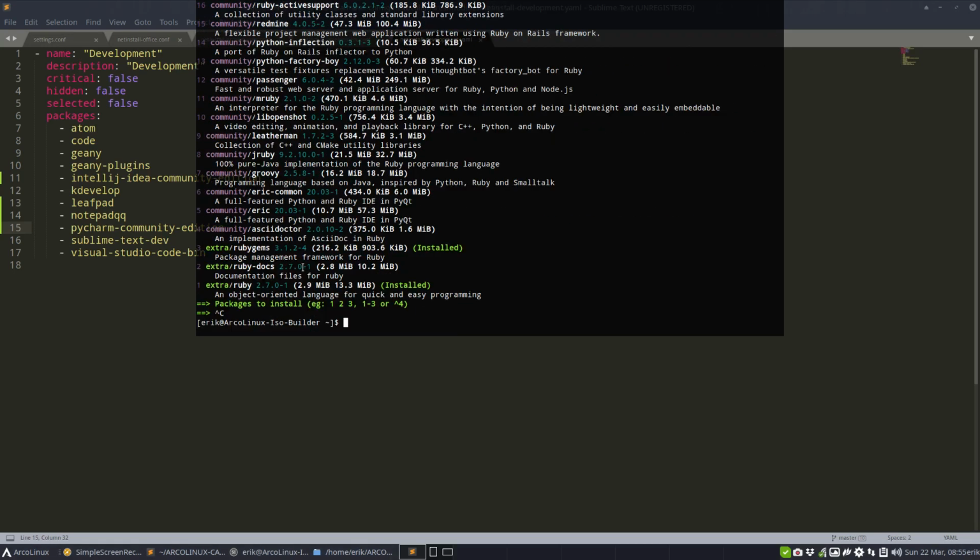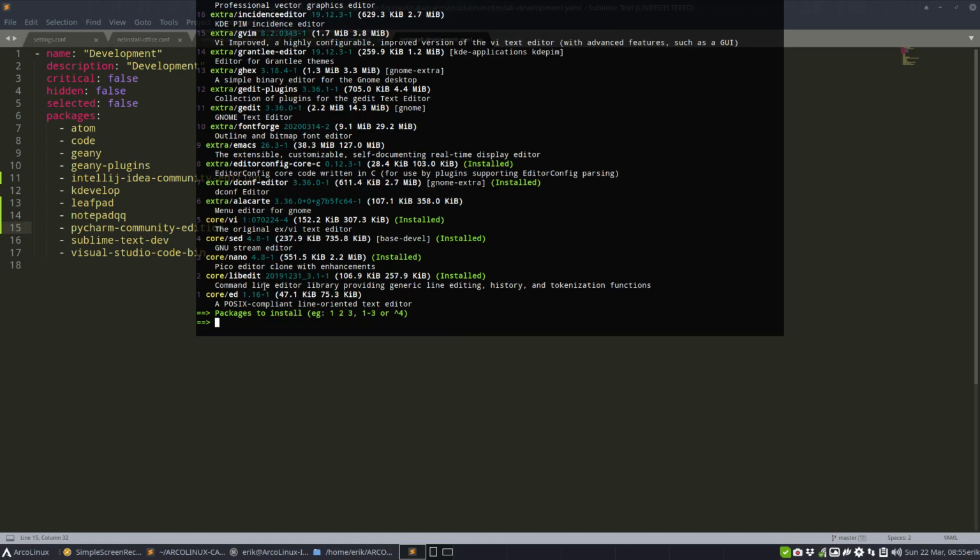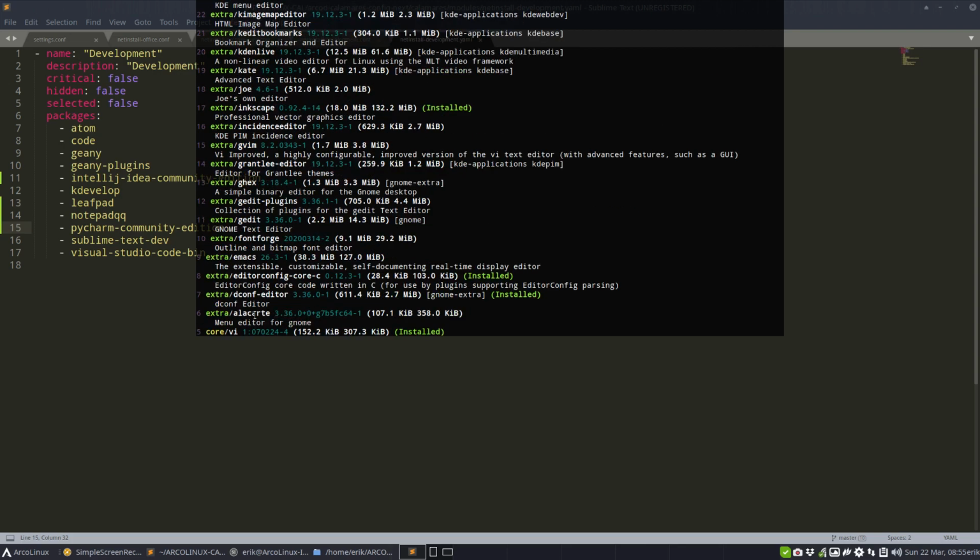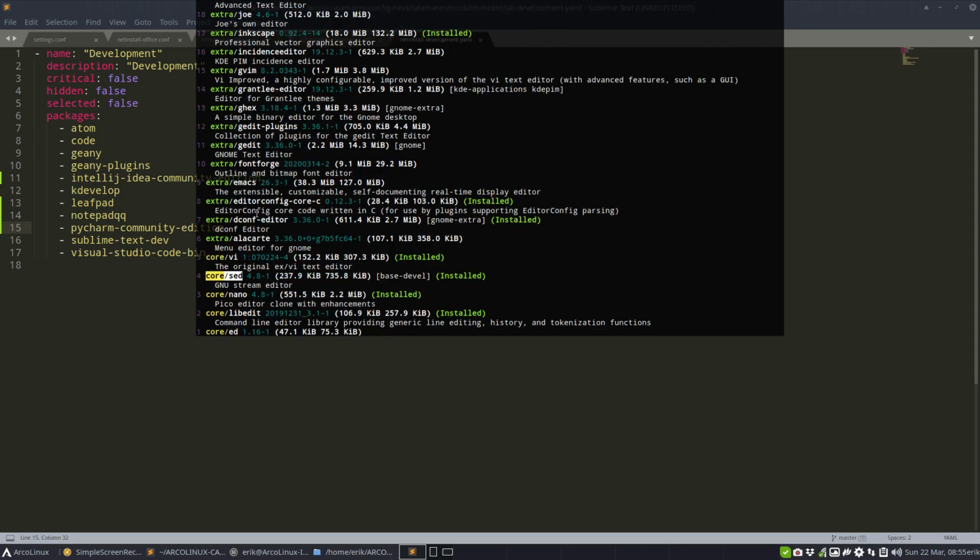I'm going to try this Yay editor as well. See what we get. A la carte menu editor, yeah.